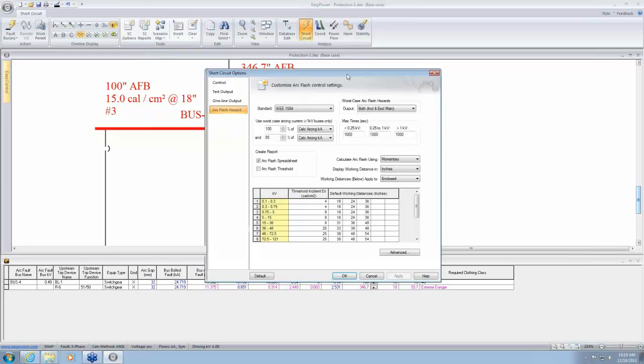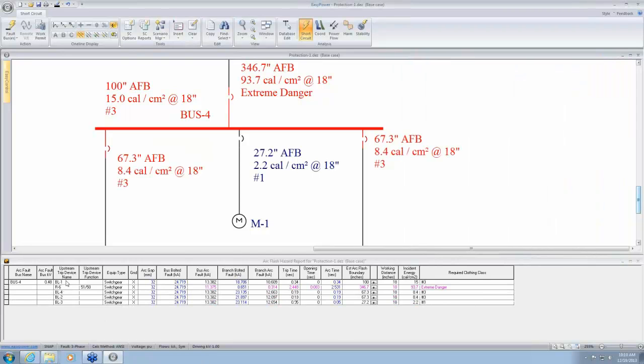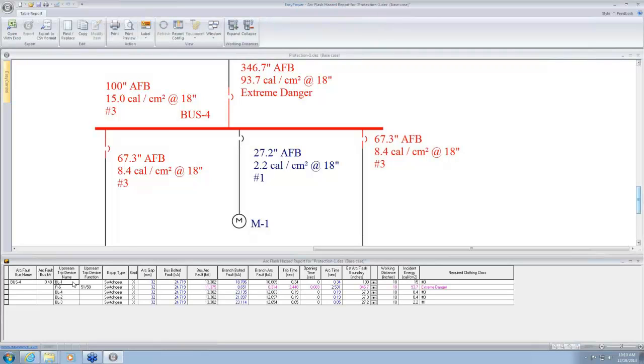Next, I'm going to switch it over to detailed. So that's the detailed view. So you see all these different rows in the arc flash hazard report. Again, the order is as follows. The first row is for including main condition, meaning you are protected by the main breaker. The second row is for incomer, or you assume that the main breaker is not going to protect you, you have to rely on an upstream trip device. Then we list the feeder breakers, and this is for working on the load side of the feeder breakers.